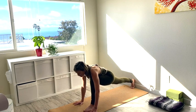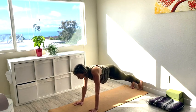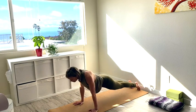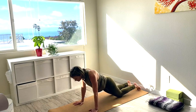Flatten the palms, use the abdominal muscles. Inhale to plank pose. Heels back, heart forward. And exhale, lower all the way down. Now as you go down, you can even lower the knees.